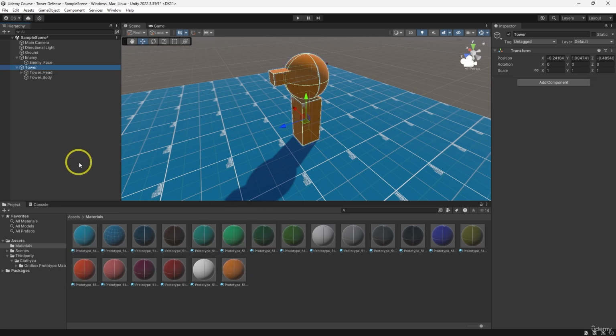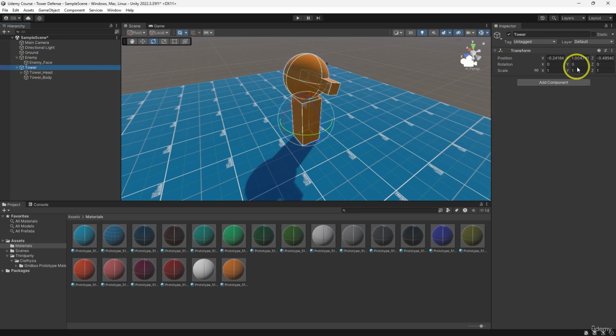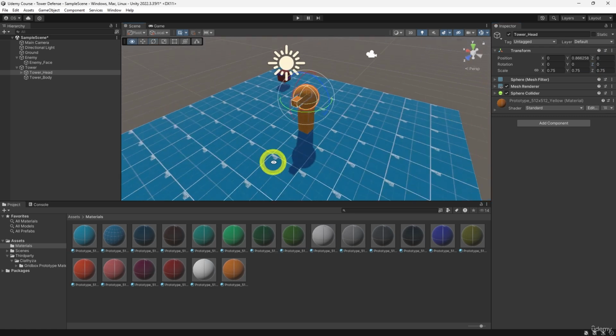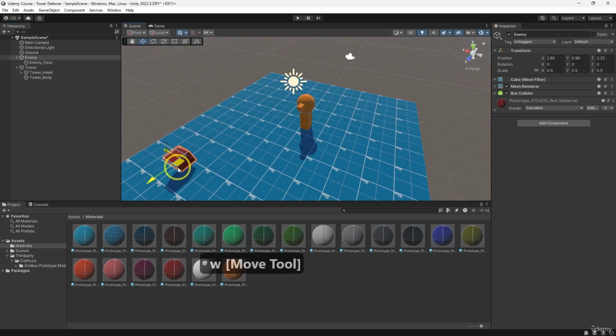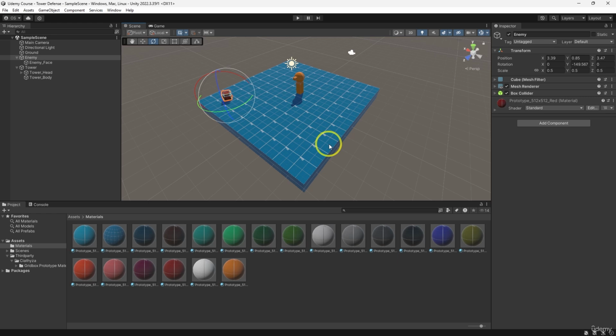Very nice. Now, if we want to have some main functionality, we can put it on the tower. And if we want to, we can affect the rotation of the tower's head over here without affecting the rotation of the main object. You can see I'm rotating a child and the main tower is not rotated at all. So that's the idea, that's the goal. Let's do 0, 0, 0 over here. Let's take the enemy, place it over here, like it's approaching the tower. And that's good for now. Yeah, let's save everything and let's go to the next video. We're gonna learn a little bit more about programming.